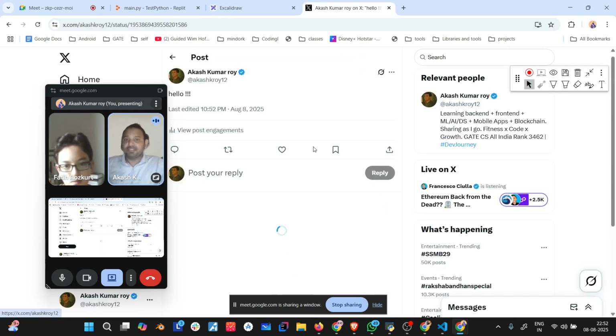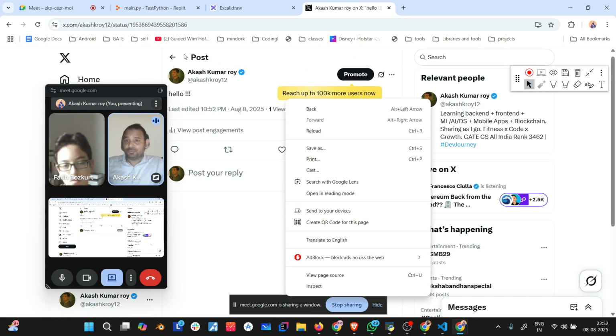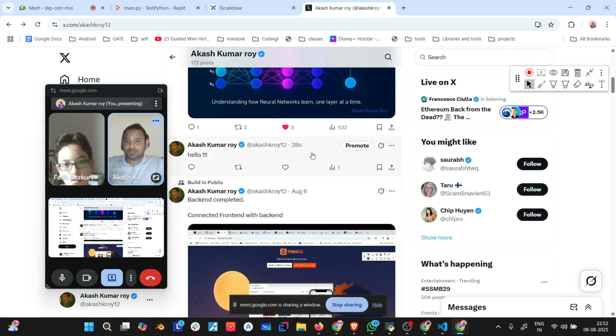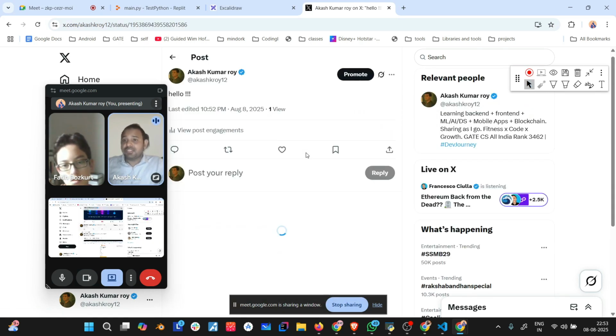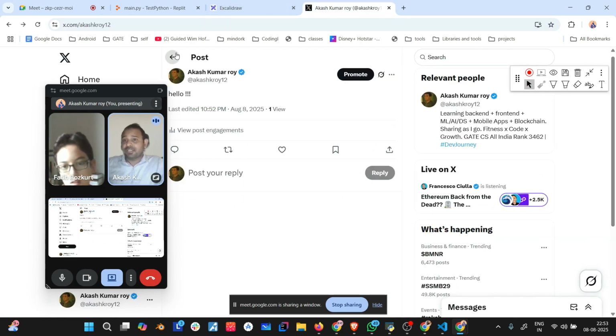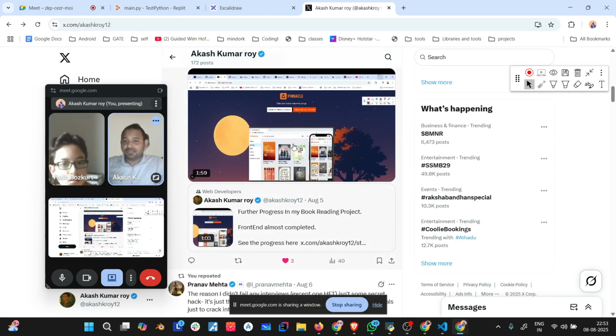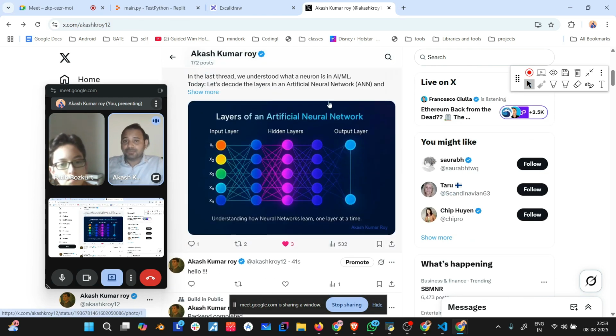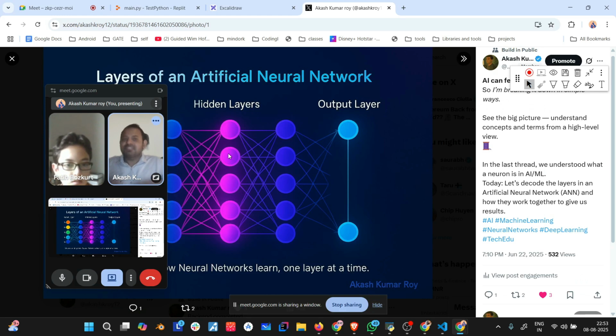Whenever you are doing that, what did we do when I click on this specific post? We actually try to read it, and for that we use the get method. I've already posted some images, and if I want to fetch or zoom in on an image, whenever I click on it, it is going to send you the full image, and you are seeing that.